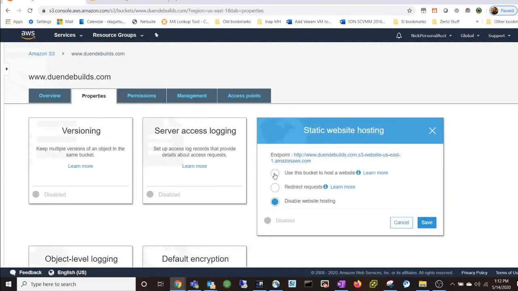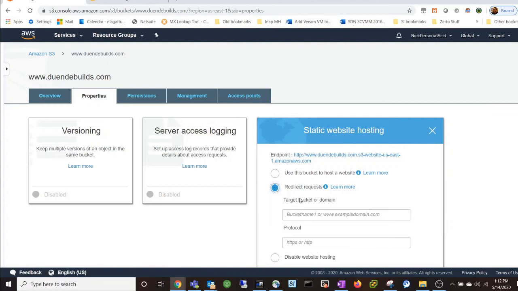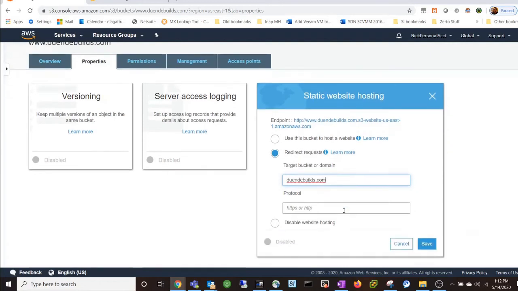So we're going to now, rather than use this bucket to host a website, we're going to redirect requests, and we're going to give the target bucket. So I'm going to do duendebuilds.com. I'm going to just do HTTP as the protocol because I haven't set up HTTPS for this yet, and save.